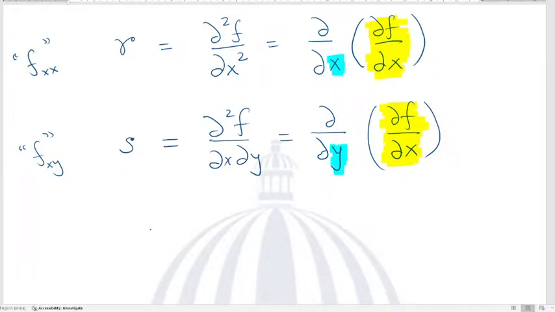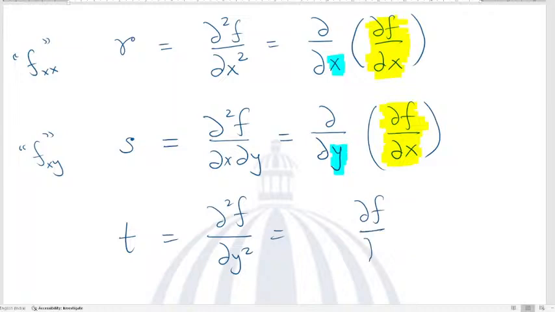And the last second order partial derivative that we have to find using the differentiation method is ∂²f/∂y². The method to do it is, we already have ∂f/∂y. We shall differentiate this partially with respect to y, keeping x as constant. So this will give us the final second order partial derivative fyy. So we have found out what r is, what s is, and what t is.